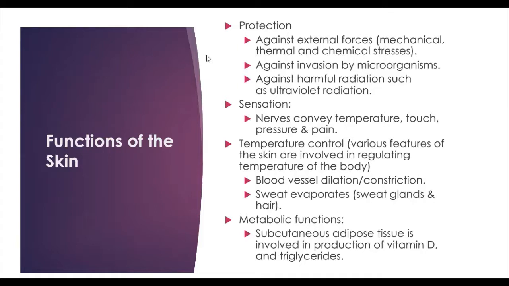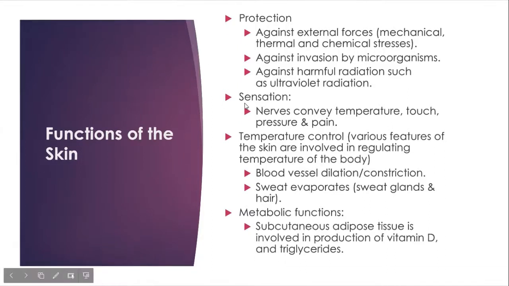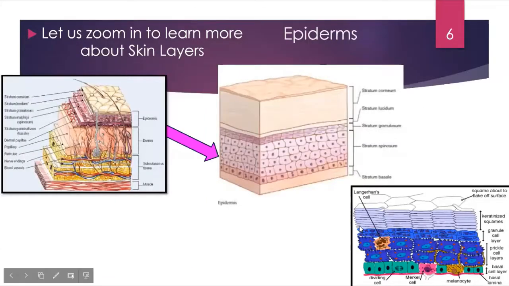Let's zoom in on the structure of the skin now. So here, the main layer, as we talked about before, is the epidermis, which is above the dermis. The epidermis is avascular, and the dermis is a vascular layer, the thick inner layer. What is the differentiation between the dermis and the epidermis? The epidermis is the outer layer, and it is avascular.